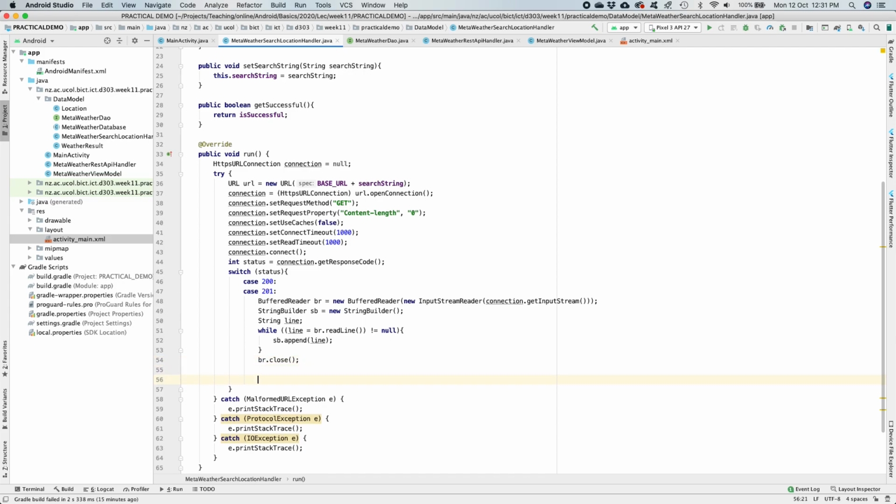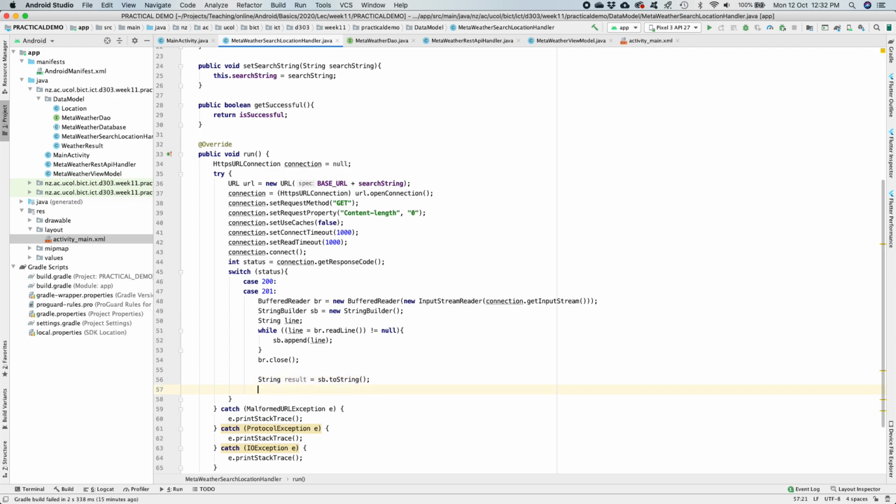Once we have closed the stream reader that we created between our application and the remote location, we have read all the information inside our StringBuilder, so we say String result is equal to sb.toString, converting what we have read into the result.